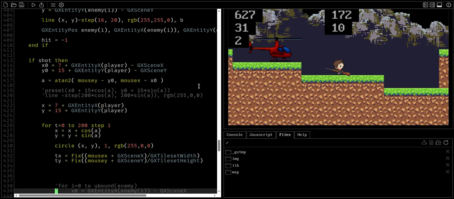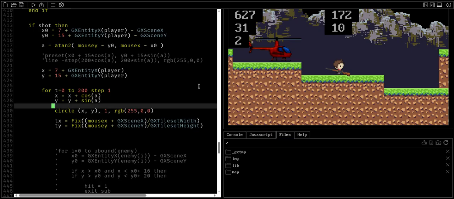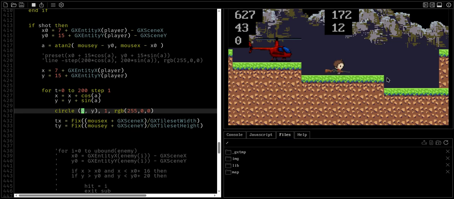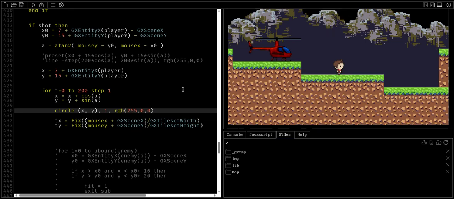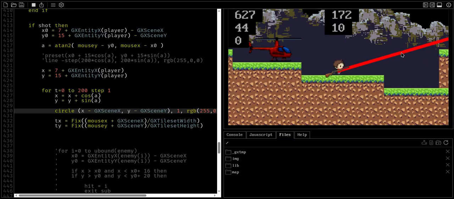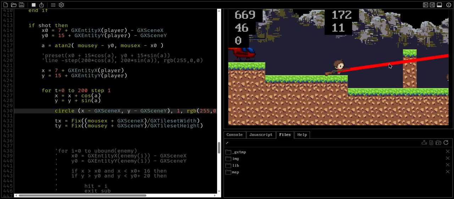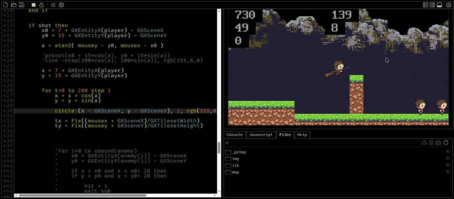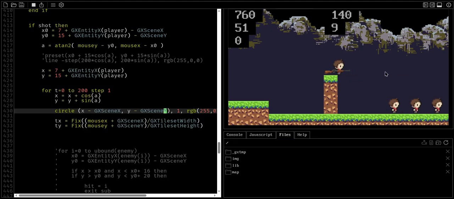So that and then here, so this should vanish. And then I just, when I draw it, I account for the scene. But when I'm doing logic, I'm accounting for the absolute coordinates. It's going to be a running theme of confusing scene coordinates and running coordinates, but one of the things we'll have to keep track of.